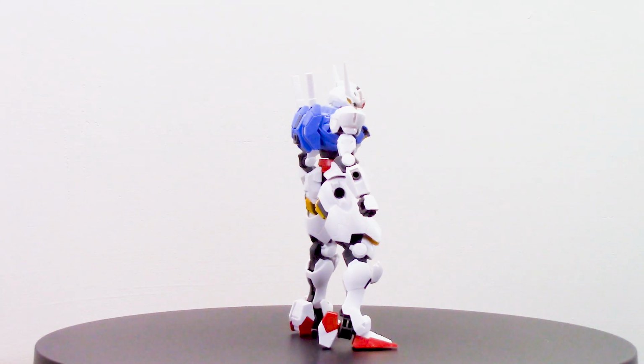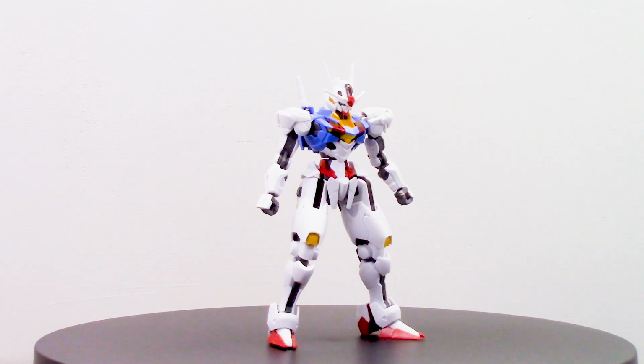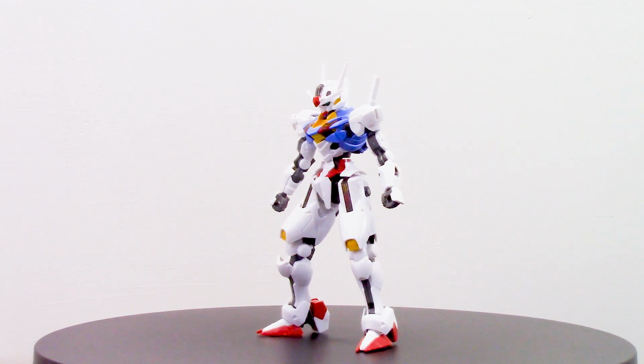Building this kit was a nice experience. HG kits have come a long way since when I was a kid. I thought the design was appealing, but I grew to enjoy it more as it was the first Gundam series I watched with my daughter. Some might call it Gundam for girls, but it was great for us to bond over similar interests.